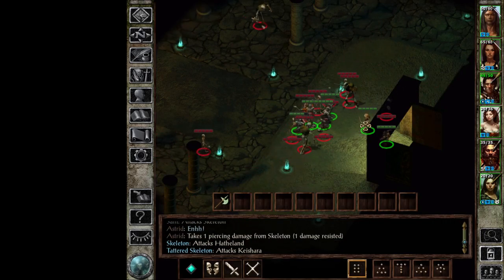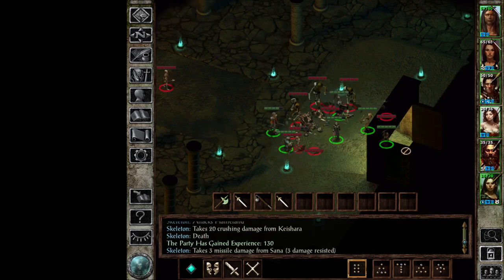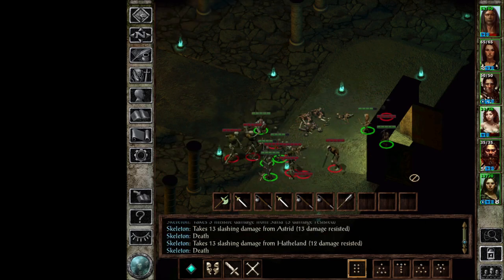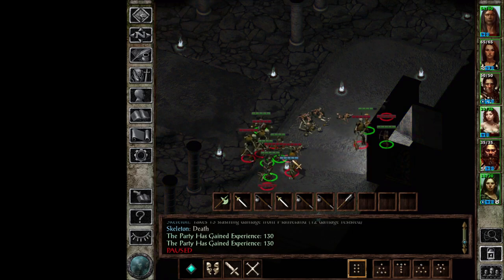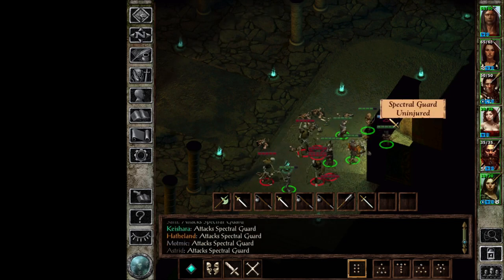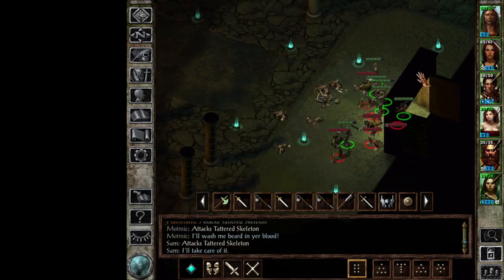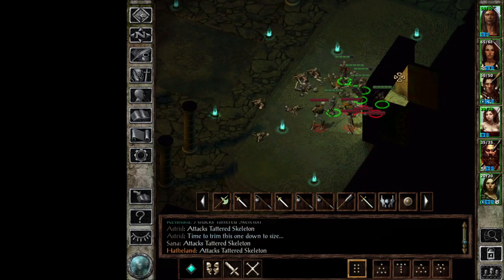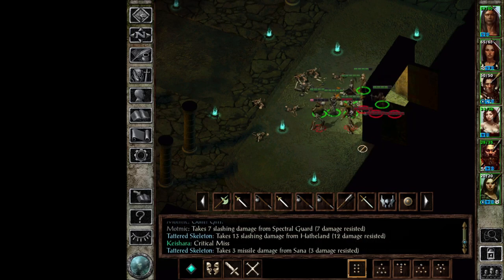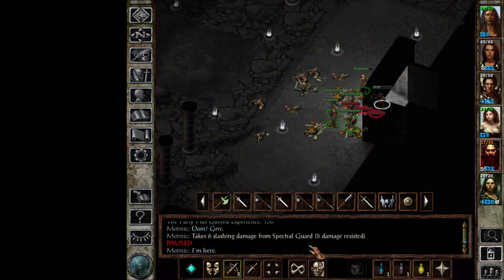Ho. Oh. Oh my goodness. Well. It should. Gosh, oh. That is a lot of bad guys. Astrid's not worried about it. Ooh. Ooh, they're beating Motmic up pretty badly.